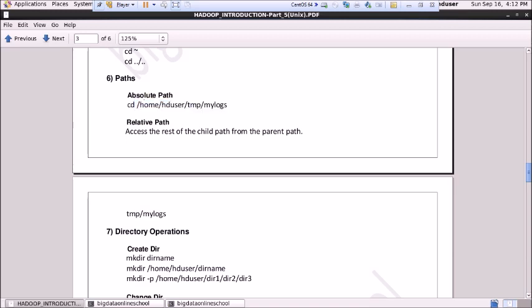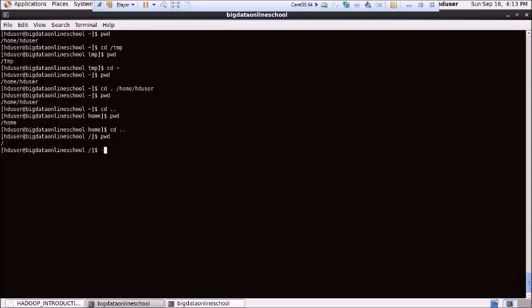If you give the correct URL, you will navigate to the correct page on the internet. The same way you can refer to paths: if you give the correct path, you'll land in the correct directory or file. So we have two kinds of paths: one is absolute path and one is relative path. Absolute path means we give the correct path from the parent to the folder or directory where we have to go. Let me show you what I mean.